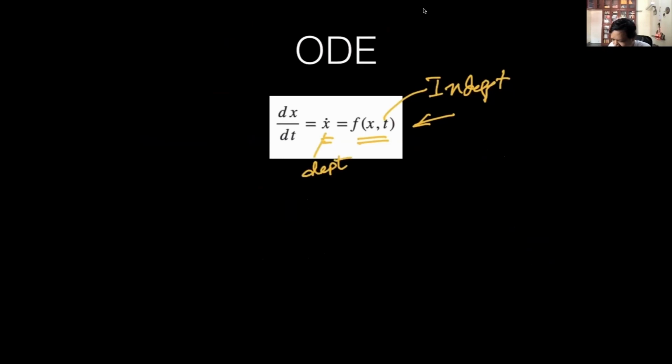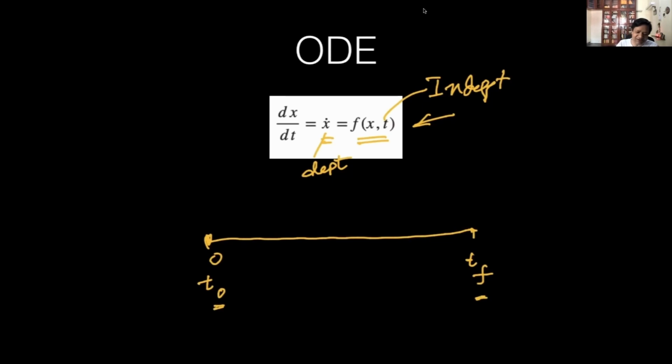Okay. So the idea for this solution is that we start from t equal to 0. I'm just saying 0, but you can start with any time, t equal to 5, there's no problem. But okay, this t0, if you may call it t0 instead of 0, and t final. Here f is for final and 0 is for initial.